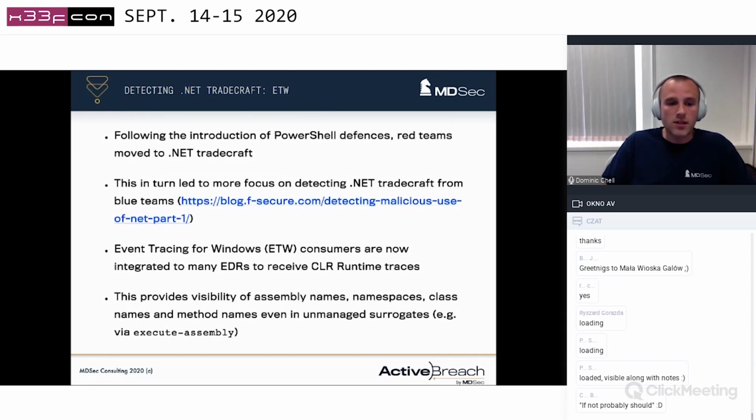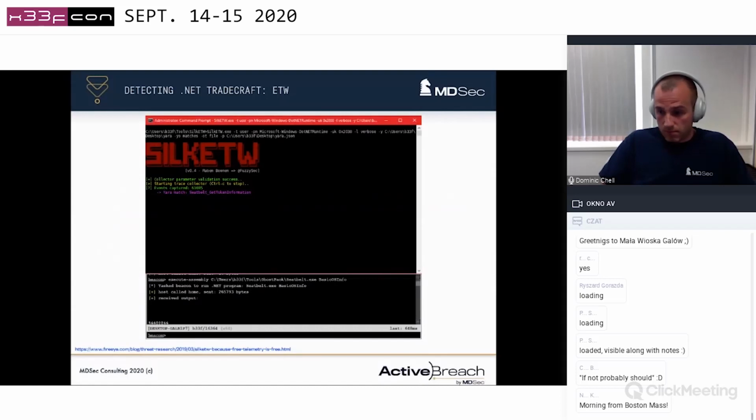This is really powerful because it can provide deep visibility of all the assembly names, namespaces, class names, and method names that are being run in the .NET runtime, even when we're using an unmanaged surrogate, so using something like execute-assembly.